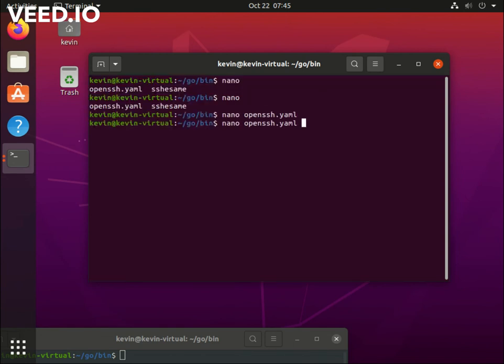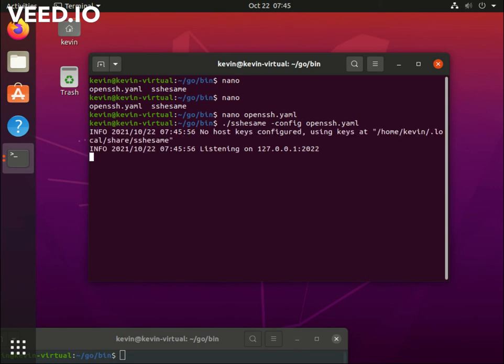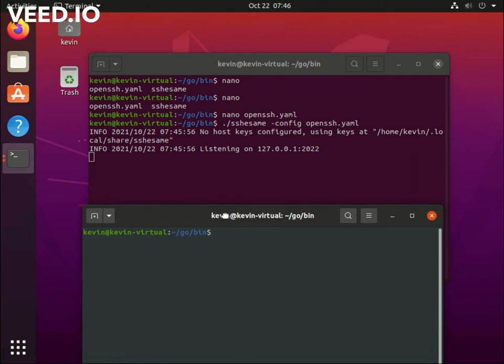And once you've got that, you can set the config like this, where we say, okay, we want to run sshme with a configuration of our openssh.yaml file. And once we hit enter with that, you can see now that it is running and listening on 127.0.0.1 on port 2022.